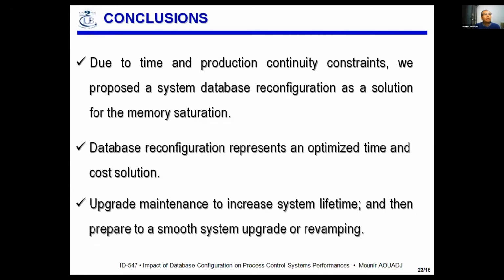So due to time and production continuity constraints, we proposed a system database reconfiguration as a solution for the memory saturation, which represents an optimized time and cost solution. But this solution fits into an upgrade maintenance, which has an objective only to increase system lifetime and then prepare for a smooth system upgrade or revamping.